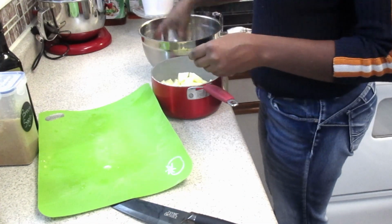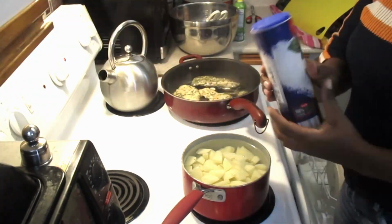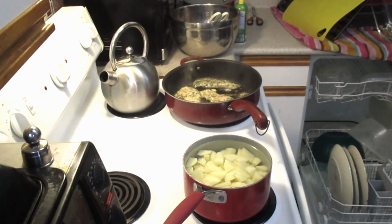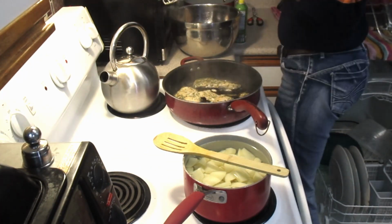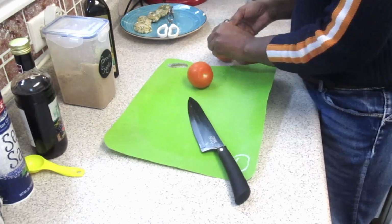Now, the meals that you see me doing, they were not done in 1 week. This was over a course of 2 weeks of me preparing these meals, and I didn't include all of them, but I just included what I recorded because, again, this was a very, very busy week for us.